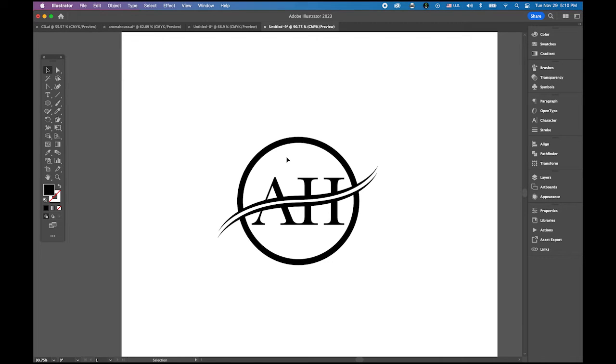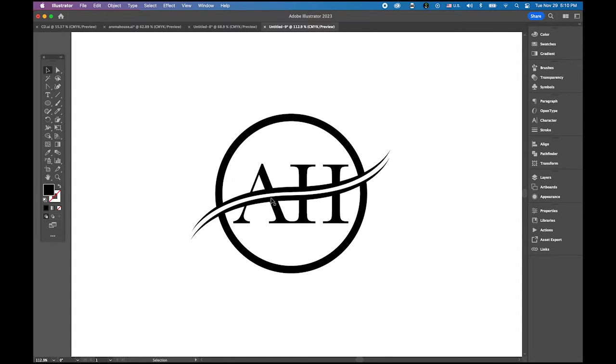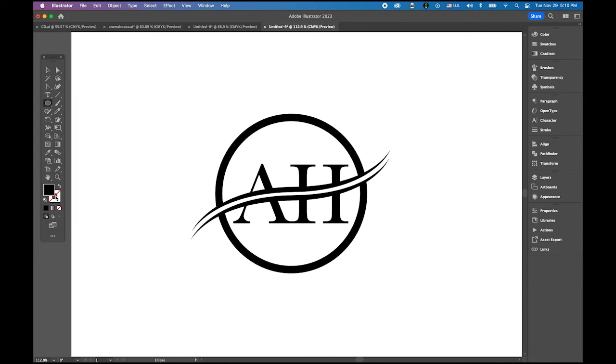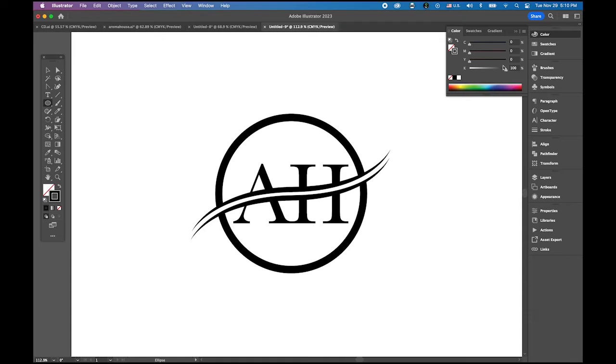Okay, next thing is I need to have the big circle around. So what you can do is, let me choose the ellipse tool and no fill. I'm going to use a different stroke color this time. Maybe red, any color is okay. Place your mouse cursor somewhere in the middle. Hold down the Option and Shift keys, click and drag. Draw one perfect circle about this size. Okay. I'm going to center it. So it looks okay.